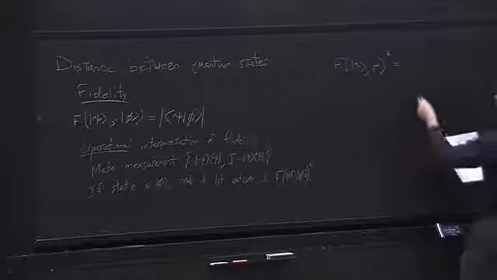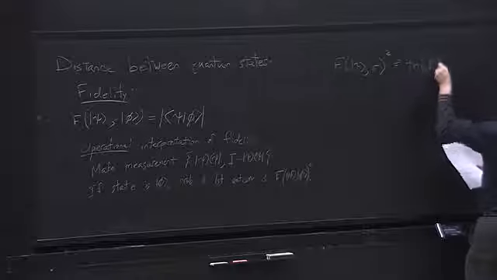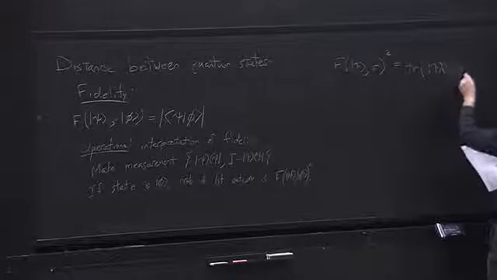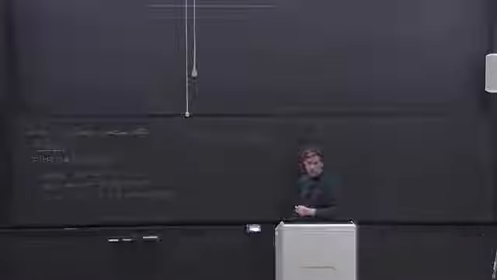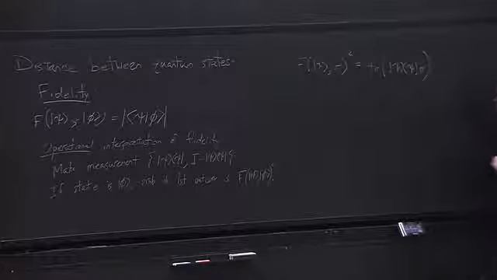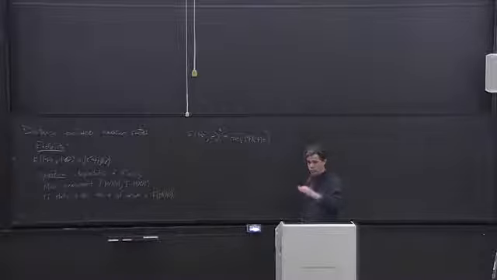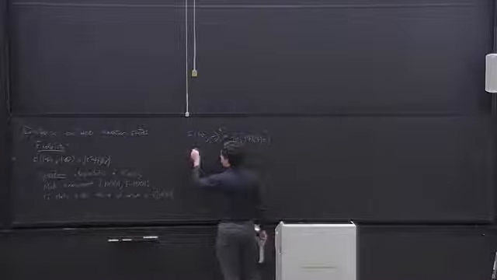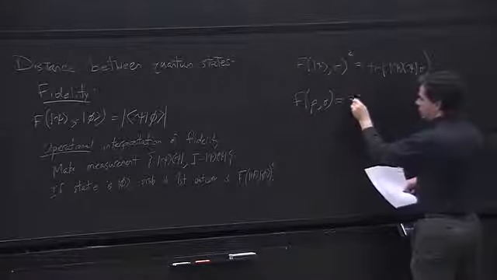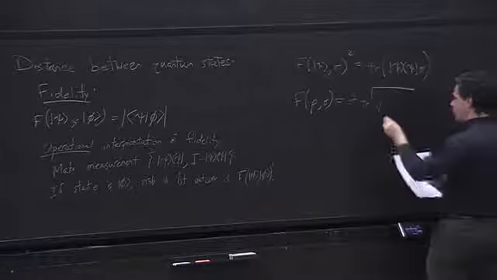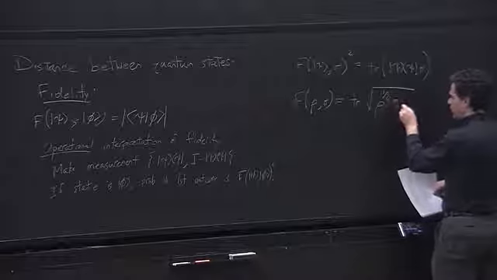And that's the trace of psi sigma. Okay? So this is kind of pointing us in the right direction. But I can pretty much guarantee that unless you've seen it before, you'll never guess what the definition is for two mixed states, because it's more complicated. And so here's the standard definition, which is the trace of the square root of rho to the half sigma rho to the half.